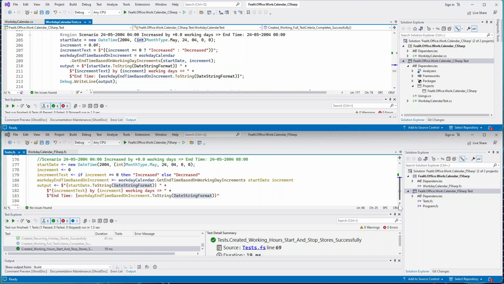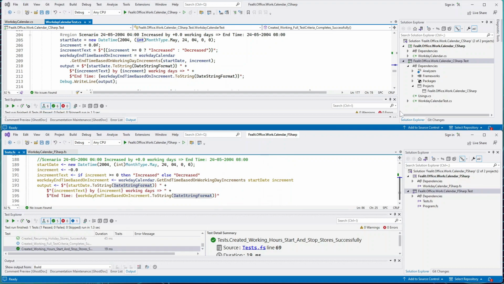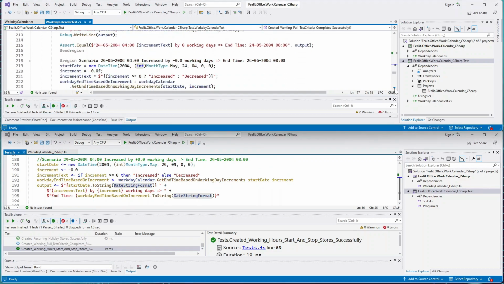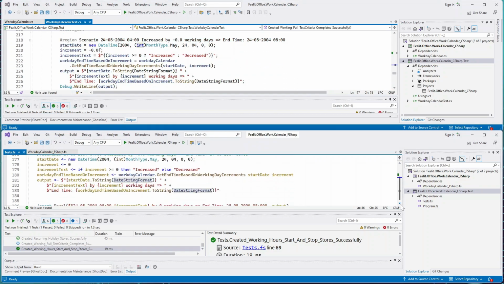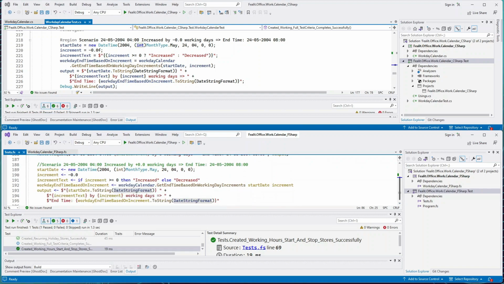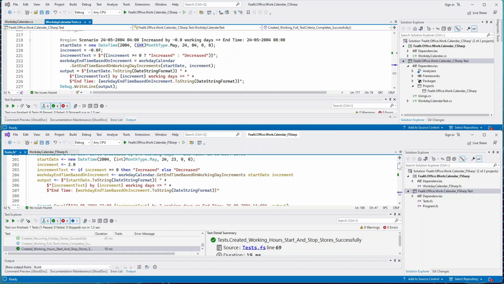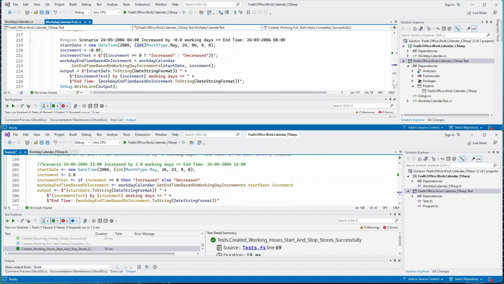The same thing can be the case with our results. If we were to look at minus 0.0 working days, which seems to be wrongly labeled here. Now, let's look at the next one. Increased by 2 working days. It looks like this.